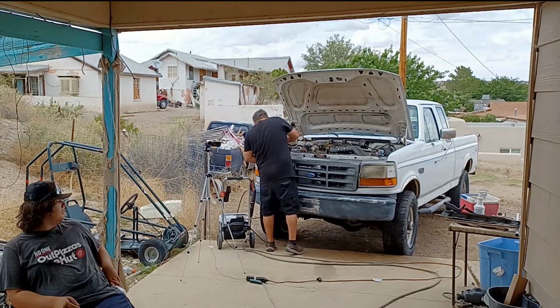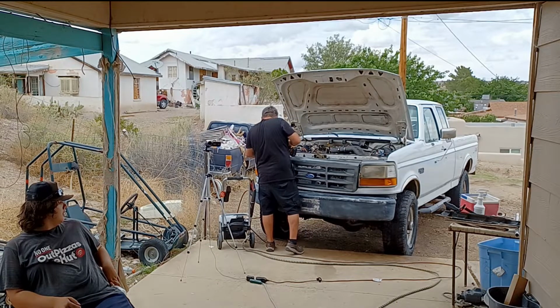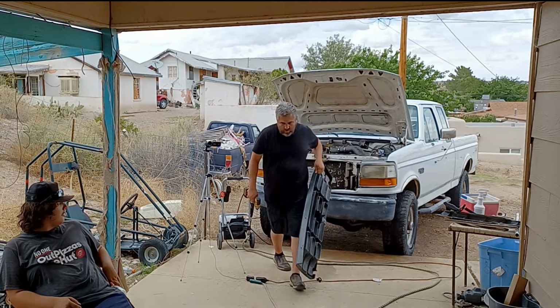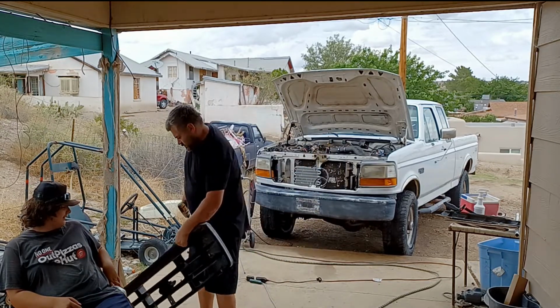A few moments later. Let's continue this makeover by getting the grill ready for paint. We'll continue on the light hoods. And last, we'll knock out the bumper the same way we did the rest.